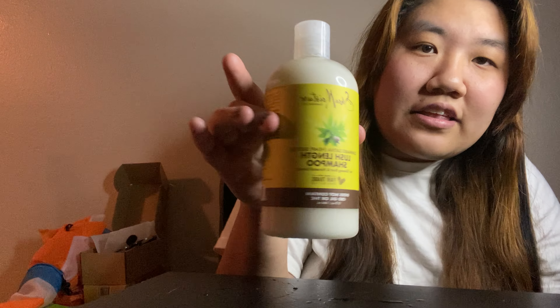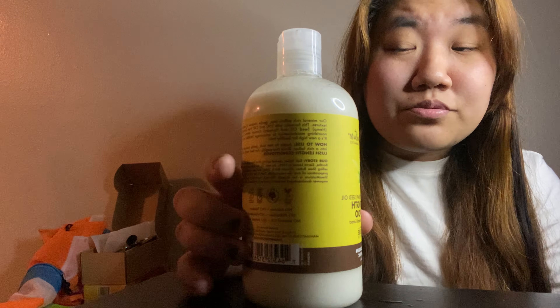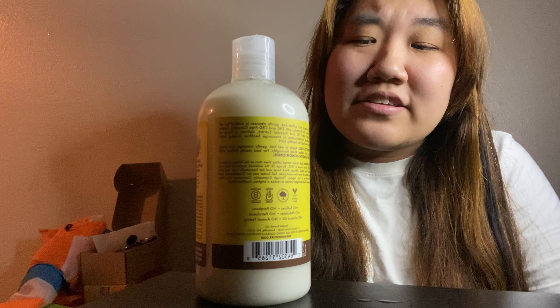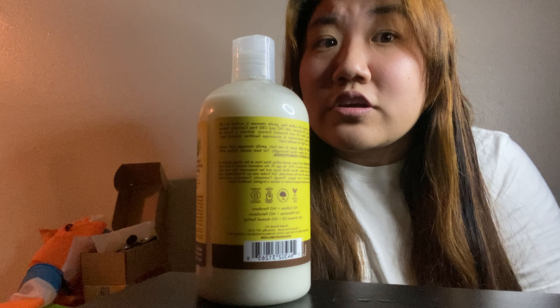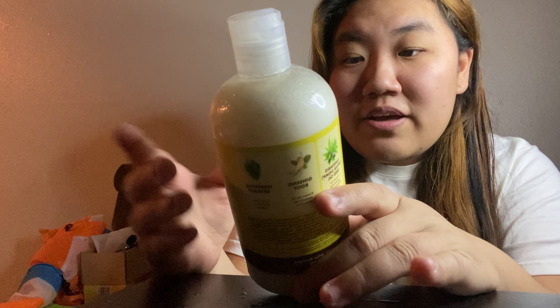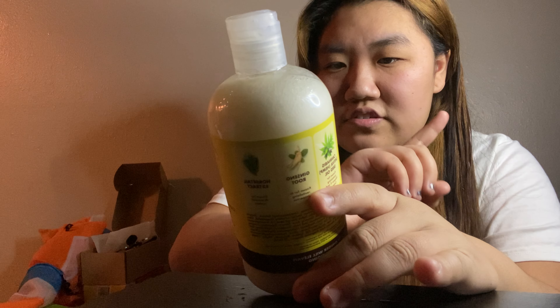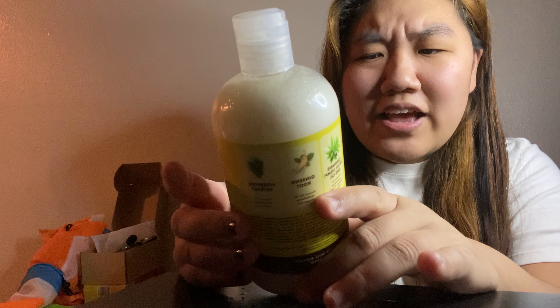So this I was surprised — it actually is a pretty thin shampoo, I was thinking it would be thicker. But it lathers on pretty good. The smell I'm actually not the biggest fan of because it kind of smells like eucalyptus, which you would think would smell fine, but in a shampoo I was not the biggest fan of. So basically what's great about this is that it's got no sulfates, no parabens, no phthalates, no petroleum, no mineral oil, and it's vegan and cruelty free. So that is amazing.